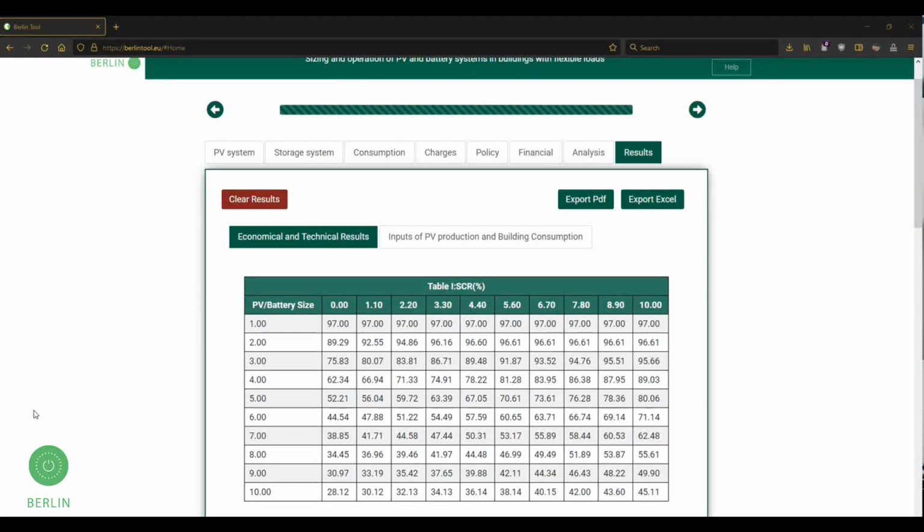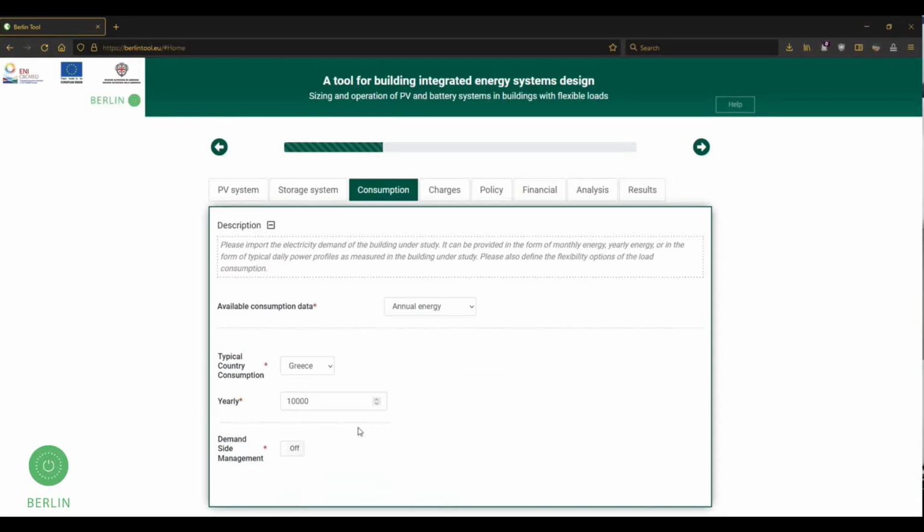The battery is a different case. The flexibility is a different case. This is why when I deactivated the demand side management option, my first table that gives the demand side management schedule was 0.